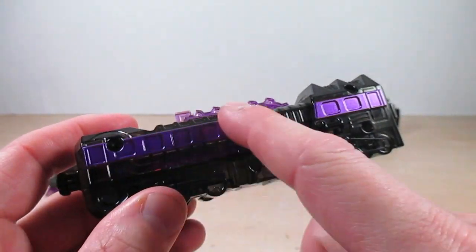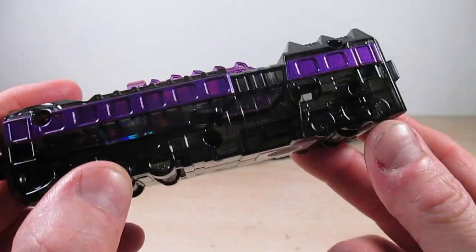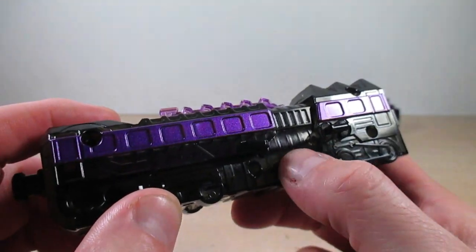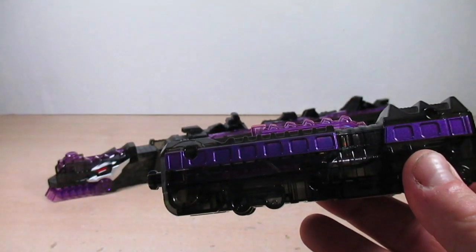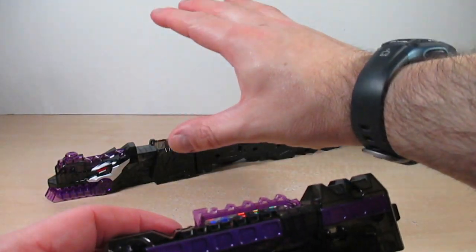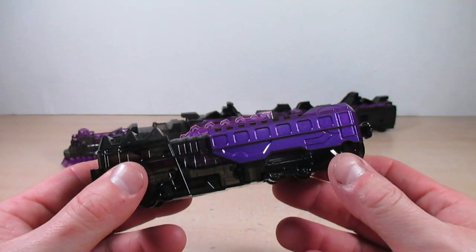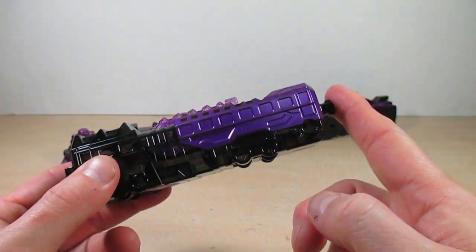More of that nice metallic purple going along the line on the side of the train here. And you can definitely see that black translucent plastic that this section has here. So pretty much the dino head section and this section here had that black translucent plastic, as this one has just the regular black I mentioned early on in this review. Also on the caboose section here, at the end right here, it's got this peg sticking out.